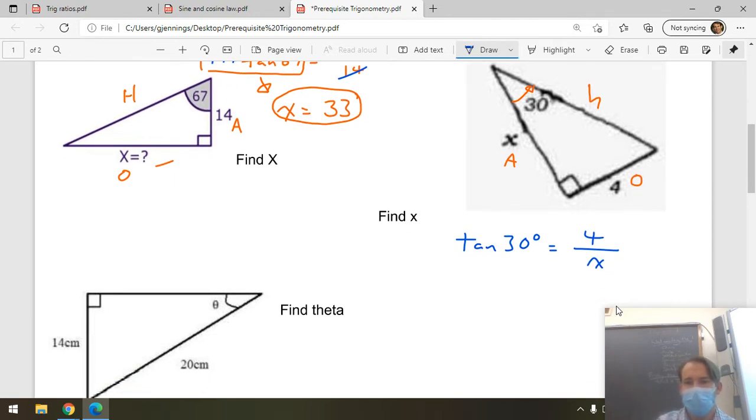And now to solve this one, now I have a little bit more of a frustrating problem. I just have a little bit more inverse operations to do to truly isolate this x. So in order to get this x out from underneath this fraction, I can multiply both sides by x. But then I will have this problem over here of x multiplied by tan 30. And that I might find frustrating because I don't want to know what x times tan 30 is. That would be 4. But I want to know what x is. So now let's divide both sides also by tan 30.